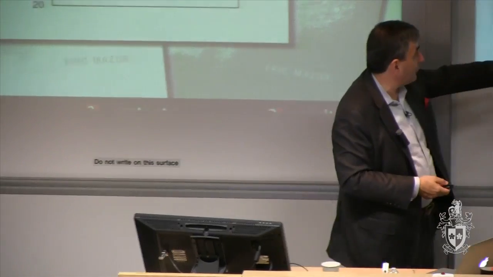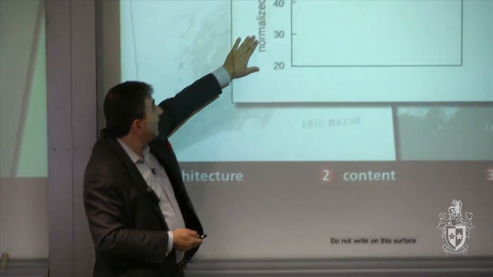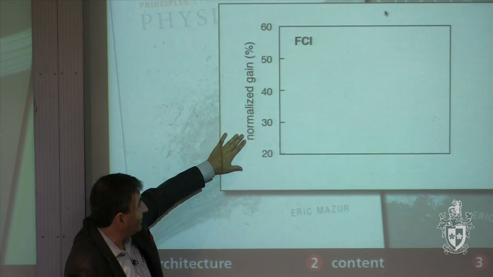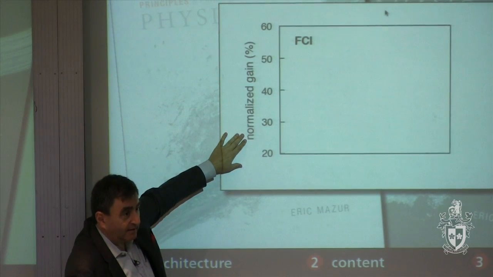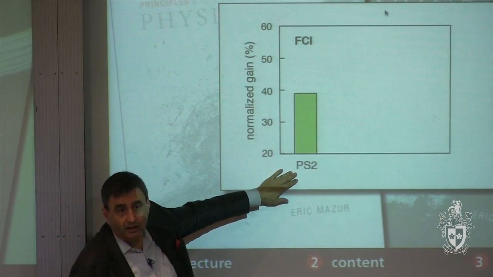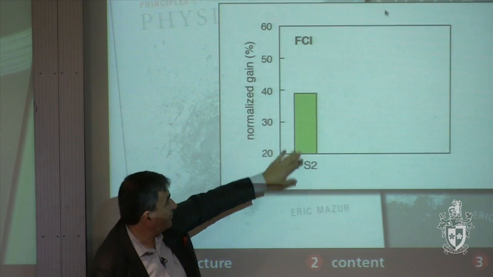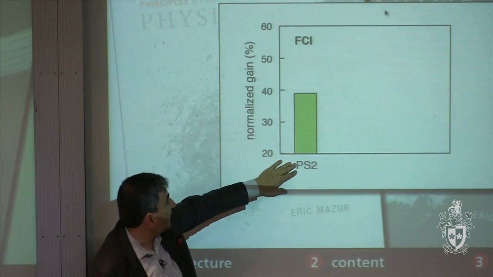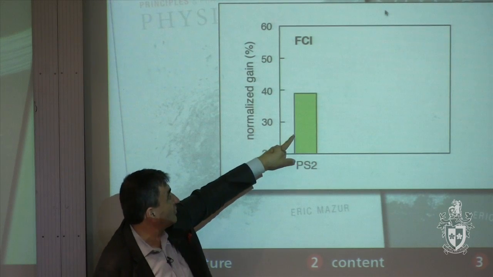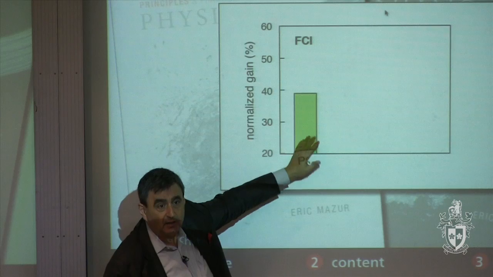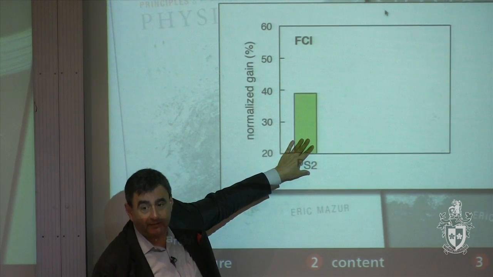So these are the data I promised in the previous talk and didn't show. This shows, for the fall semester, the normalized gain obtained in three different courses. The first one is a course for pre-medical students, a lecture-based course, calculus. The book used here, I think, was Giancoli. Typically, in a lecture-based course, the normalized gain on the FCI, the Force Concept Inventory, is 25%. So whatever this instructor did was really very good.